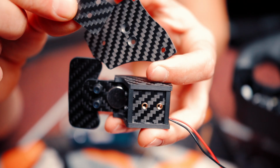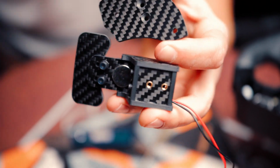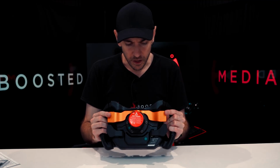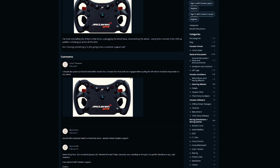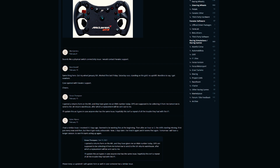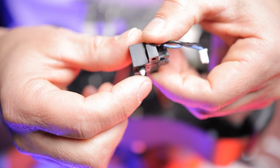And I know I just said that everything is very simple to fit, but unfortunately that is not the case with the McLaren V2. And even if I like the feeling of the original shifters a lot, I already read on Fanatec forums about problems with those new gears. And the problem must be from this little guy here, because mechanically I really don't see how this can happen.